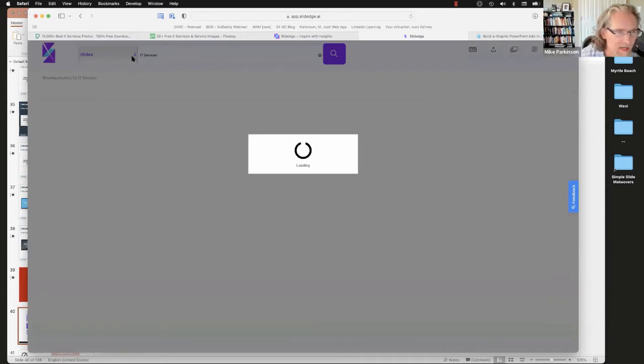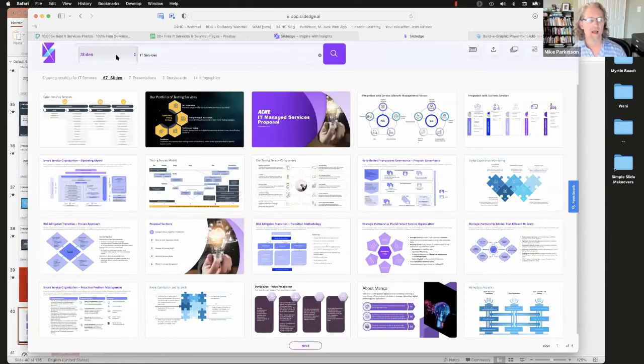I think I'm on slides now. Yeah, I'm on slides. If I change it to presentations, it would find all the presentations that have to deal with that. So it'll find them very easily. The cool thing is the way the tool works: when you upload your content, it automatically meta tags, puts those keywords in there. You don't have to spend a whole lot of time managing all the keywording, because when it comes to a digital asset management system, that meta tagging, those keywords and key phrases become critical to making the tool worth your while. And the way Slidedg works, its edge is that it does it for you.